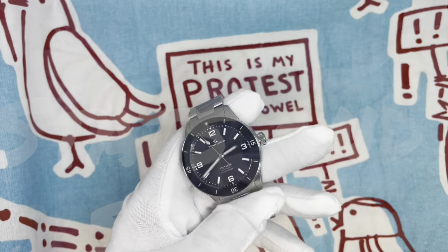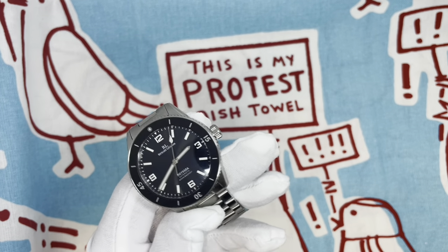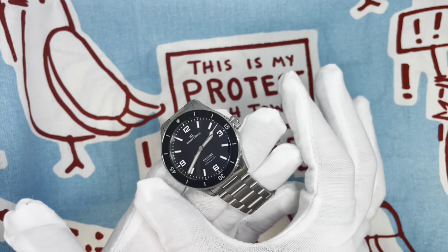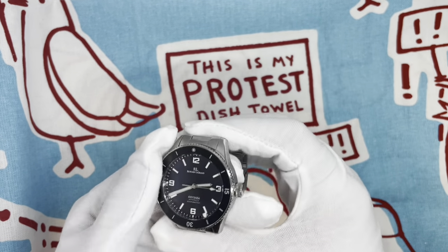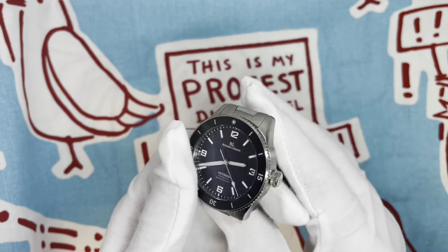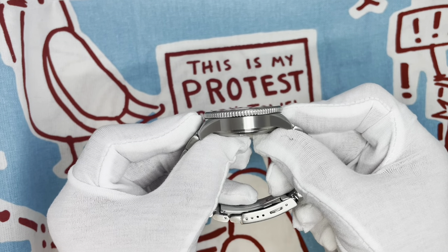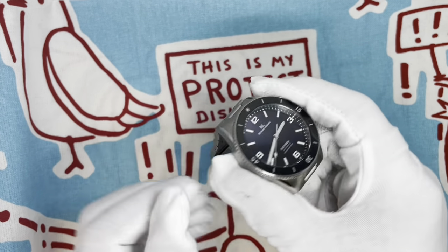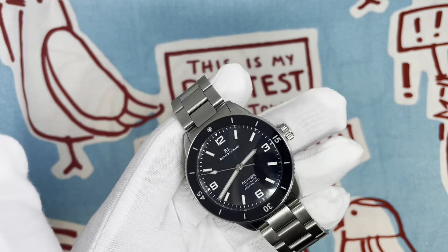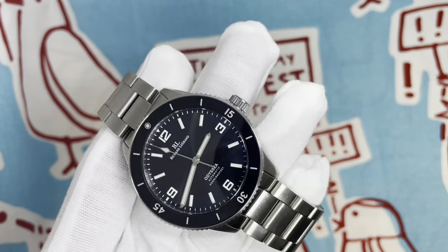Stats and specs: this is the Richard LeGrand, or RLG, Odyssey Mark II. It is 41 millimeters in diameter including the crown, 45 millimeters case width, with a lug-to-lug of 48.3 millimeters. No end-link-to-end-link measurement because it has female end links. Lug width is 20mm, narrowing to 18mm. The watch is 14.1mm thick counting the crystal, and weighs in at 154.5 grams. Sized on my six-and-three-quarter-inch wrist.